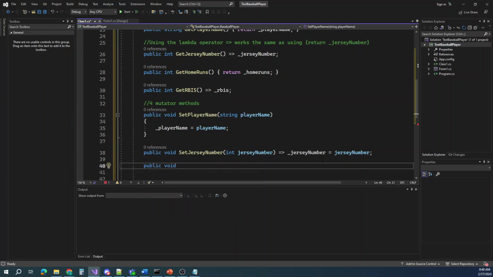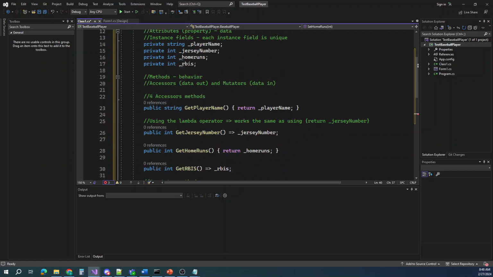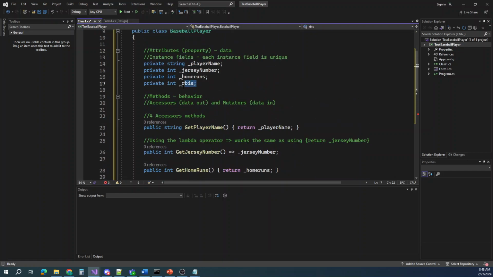We need to set our home runs. Again, that's an integer because we declared it up here at our instance fields as an integer. And all these are our variables here that we're setting, just like we've been doing before.